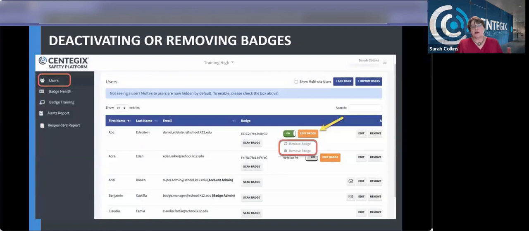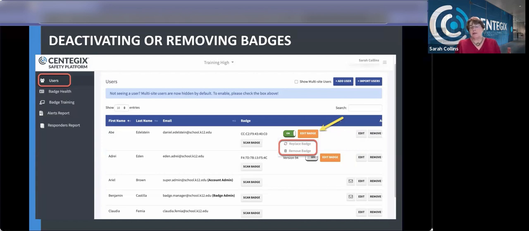When we have been on-site training, we talk about the importance of creating an atmosphere at your site where people are very comfortable calling up and saying, hey, I've lost my badge. And that's because you want to be able to deactivate that badge so somebody else doesn't get a hold of it and start pressing that button and triggering perhaps a lockdown or other alerts. To do it, you simply search for that user's name, and then you click that green On button to Off. Really simple to do. Once that badge has been found, you can click that Off button back to On, and the badge is active again.